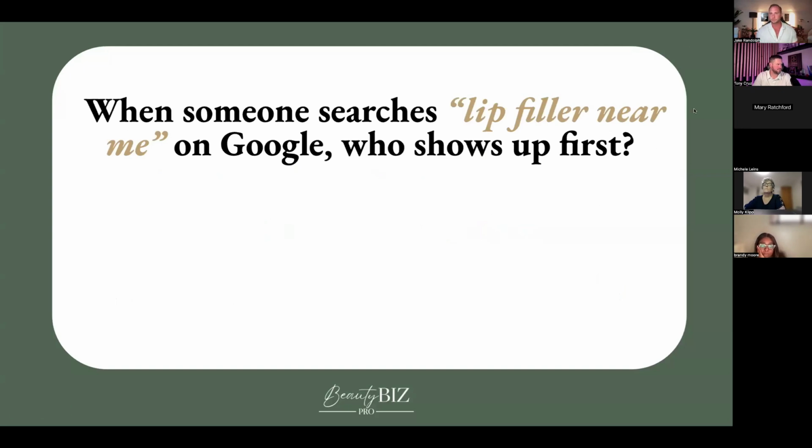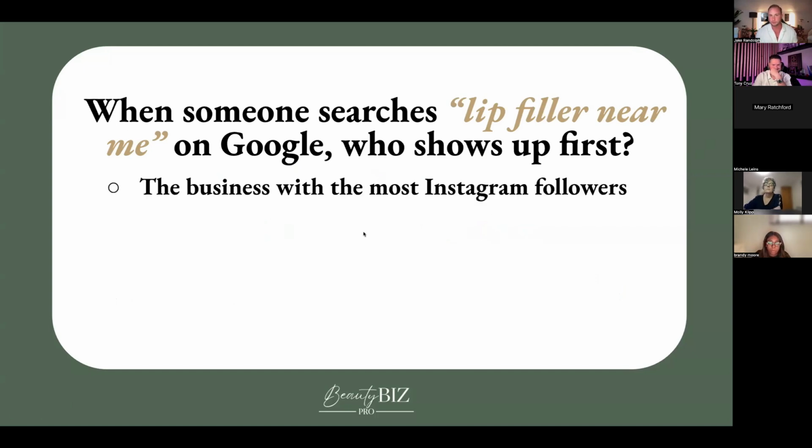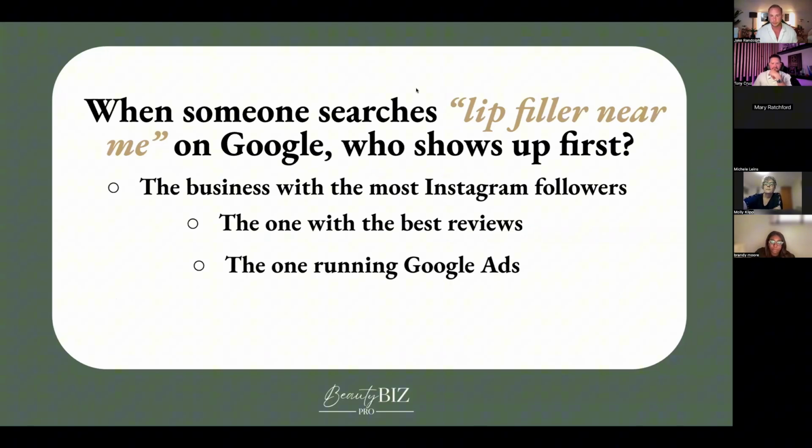Here's the first question, and we'll pick a book winner from the people that I see consistently get the right answer. When someone searches lip filler near me on Google, who shows up first? Is it the business with the most Instagram followers, which I've heard people say before? Is it the one with the best reviews? I've heard that as well. Is it the one running Google Ads or the business that is closest to that person who is searching? Which do you think? A, B, C, or D? Or you can put one, two, three, or four.